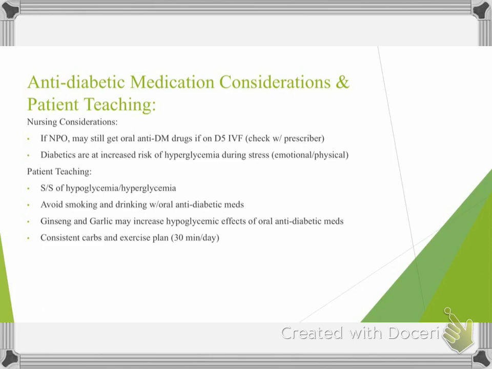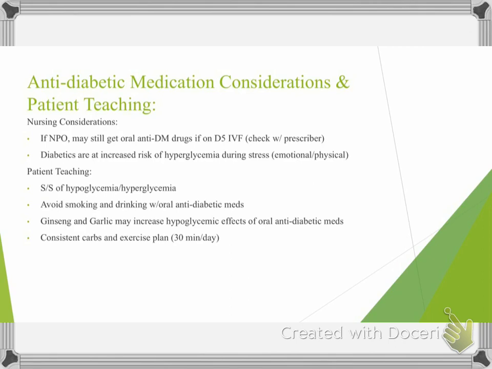Patient teaching: signs and symptoms of hypoglycemia and hyperglycemia. They should know these. You should know those. Avoid smoking and drinking with oral anti-diabetic meds. Ginseng and garlic may increase hypoglycemic effects of oral anti-diabetic meds. So they should know that. If they go to Olive Garden, make sure they're having enough. I guess they're eating pasta, so it may even out with that.